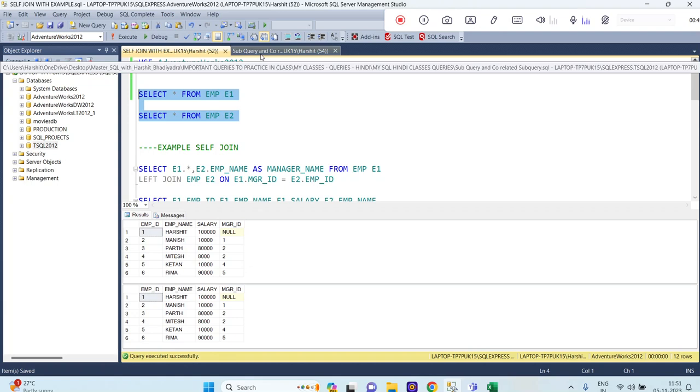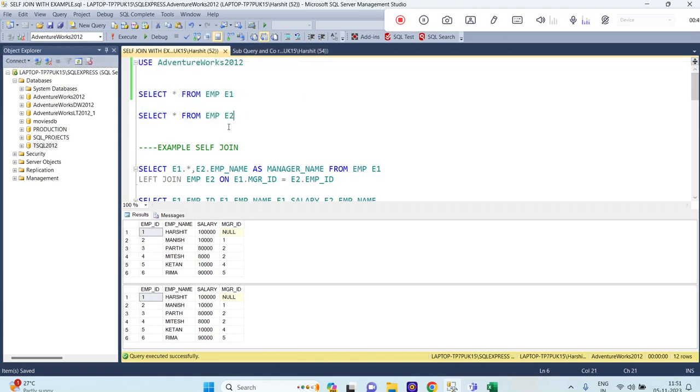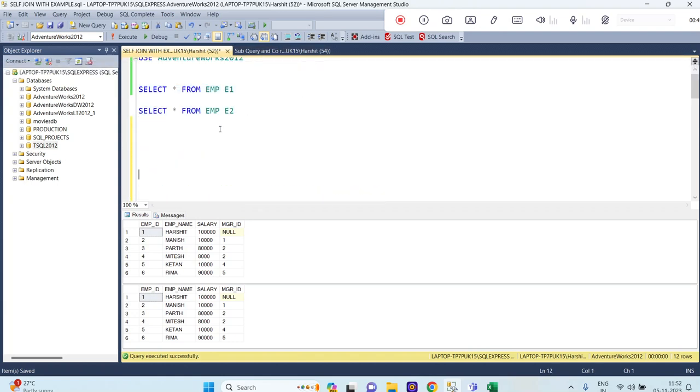Now, can anyone help me to write the query? I want the manager name column to be displayed from this table by writing a query.